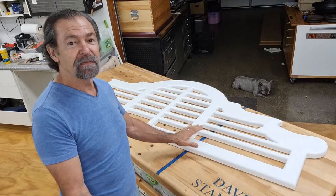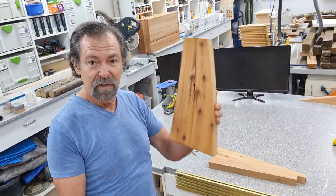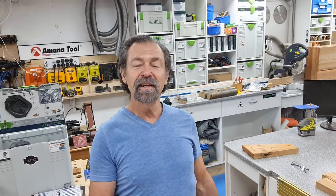Dave here. Today is the last live show I'll be doing — maybe forever, maybe I'll have a break for a year, we'll see what happens. Just letting everyone know I'm fine, it's just been too much happening in my life. This is where we got up to — I've painted this, this is the front, it's looking really nice. Today on the show we'll have a look at the mounts I'm making, I've already made one and we'll make the other one, and I'll show you how I'm going to join it together, create a counterbore with the drill press, and my little tricks for creating the finesse to the end of it.